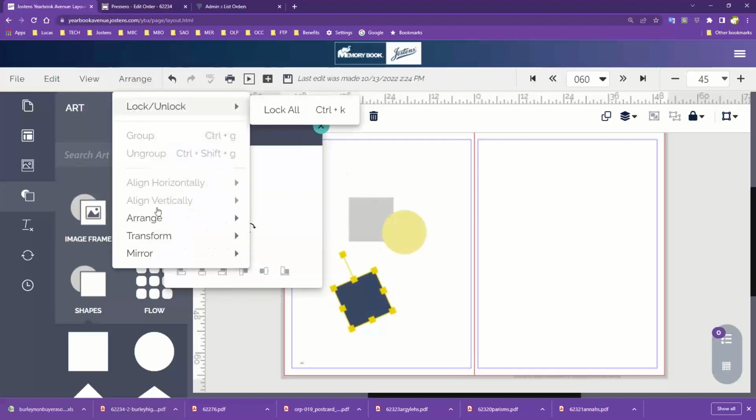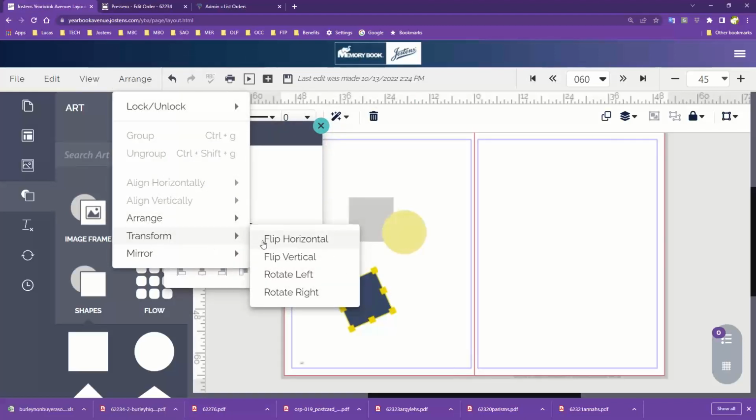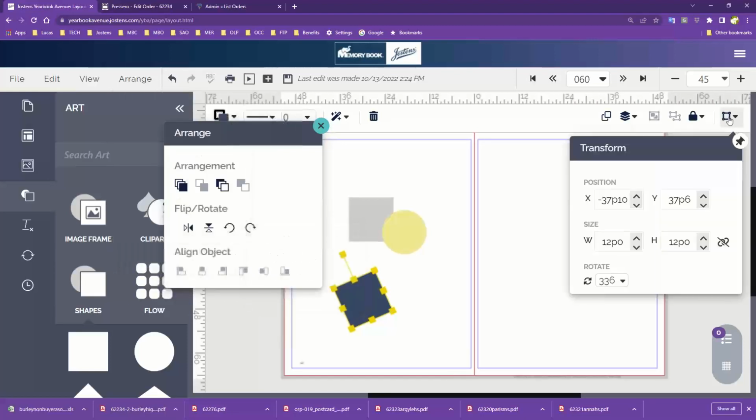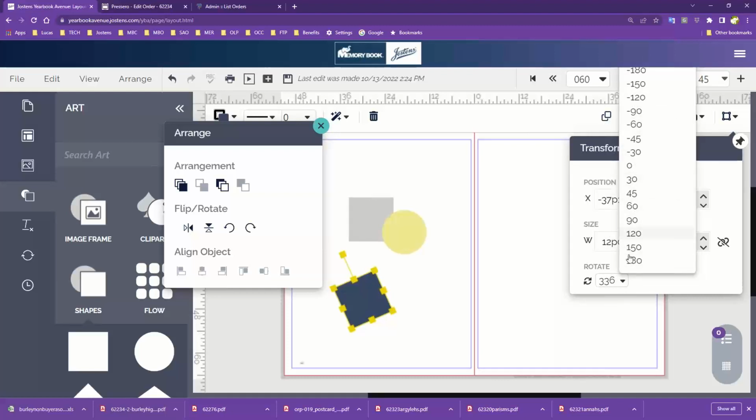Now if I go back under arrange, you'll then see transform. Here again is where you have your flip, rotate left, and that. Another section of transform is under this drop down over here. If I click transform here, this is where you can get more in depth, really nitty gritty on the positioning, the size, or if you want to put a really nice touch on your rotation, like I need it to be one more degree. If you click the drop down, it has standards like 0, 45, 90.